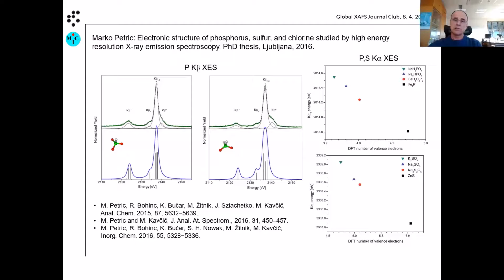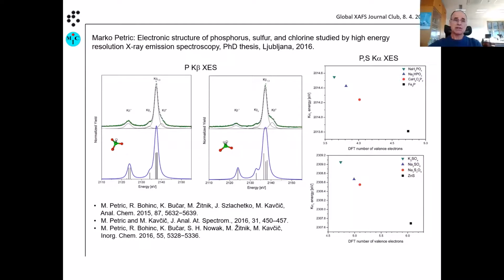So we've done a lot of measurements: different compounds, different oxidation states, geometries, everything. And Marko has done extensive DFT calculations to explain this valence-to-core spectra. We have established these very nice linear relations of the shifts for all three elements. So a lot of work has been done, and it became pretty clear that emission is very useful. It can provide a lot of information. So this was a first step, let's say.